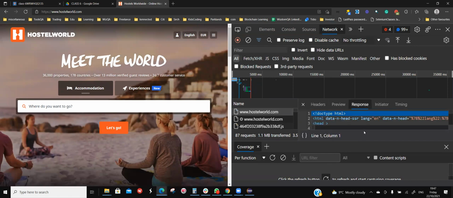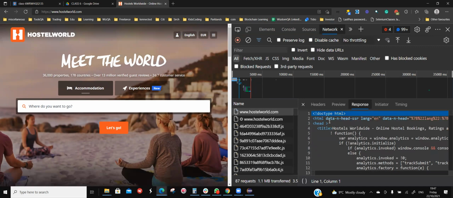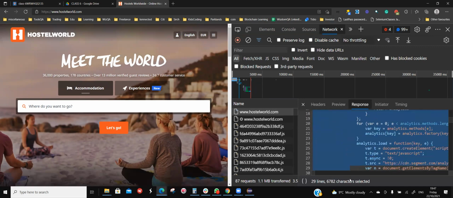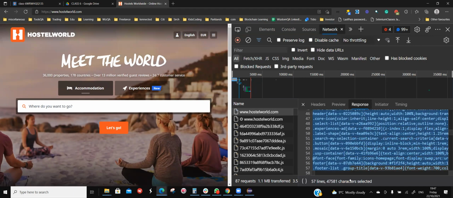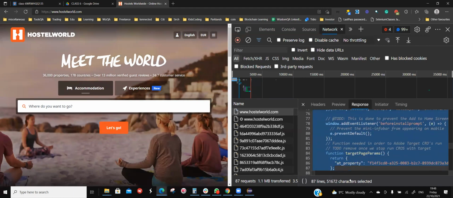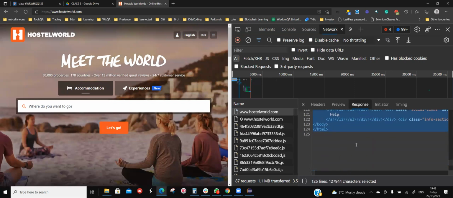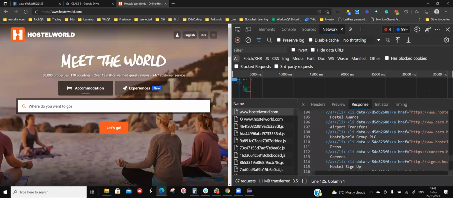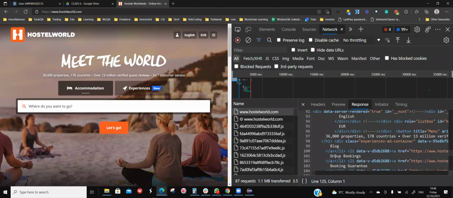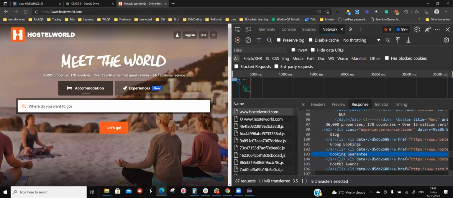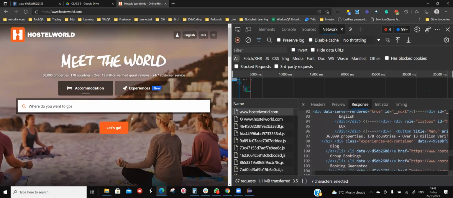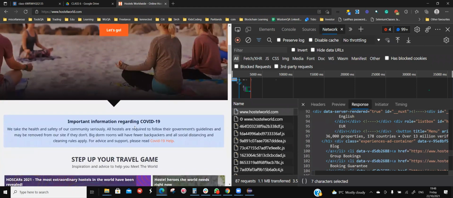In the response, you can see it is showing the entire HTML page for us. The HTML page got pulled, correct? There's so much code which you don't have to know right now. You can see that it is an HTML page.